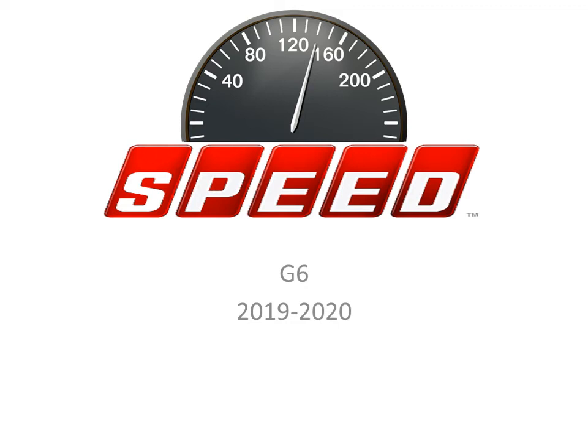Hi, our lesson today is about speed. This lesson, you will not be able to find it in your books. You have to take it from the PowerPoint, and I will ask you to write notes in your science copybook and to solve two exercises as well.